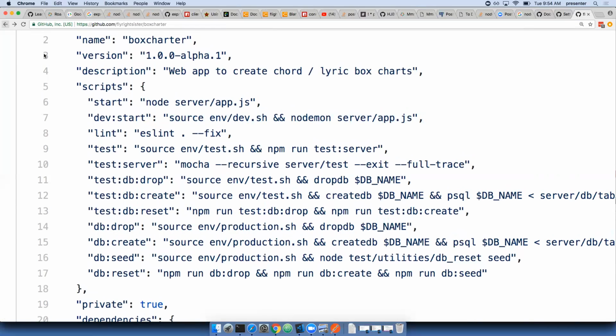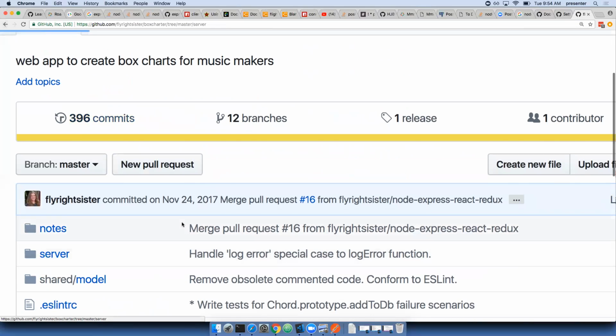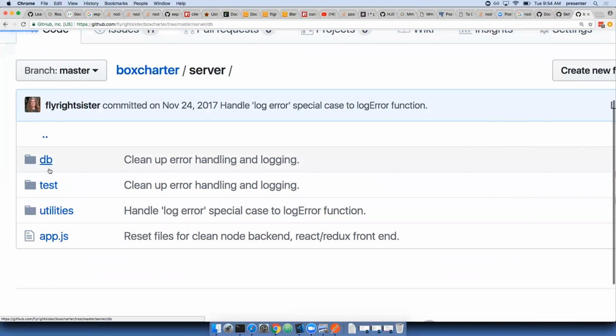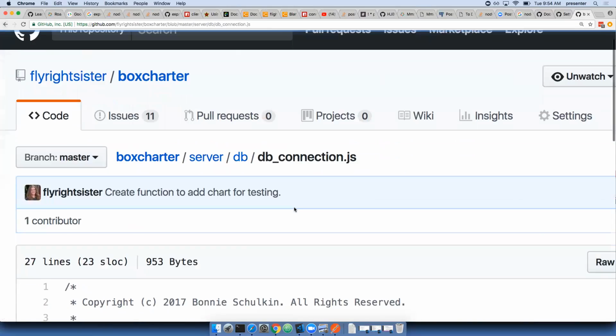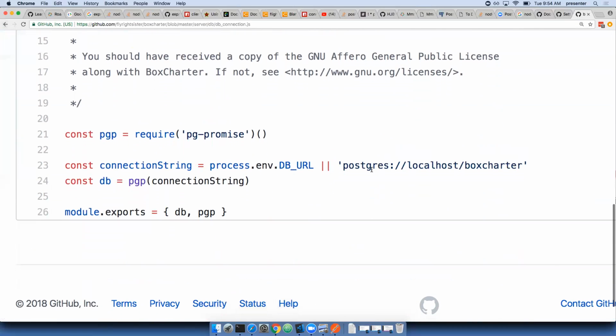So if we look at the server and we look in DB and we look in connection, here I can actually just use process.env.DB_URL. It's sort of an old school way to do it where I'm not faking environment variables with .env, but I'm actually using real live environment variables.